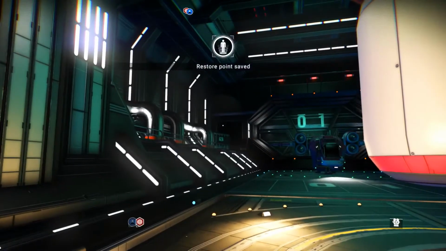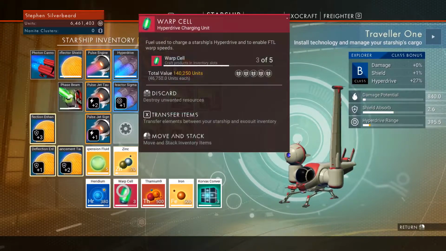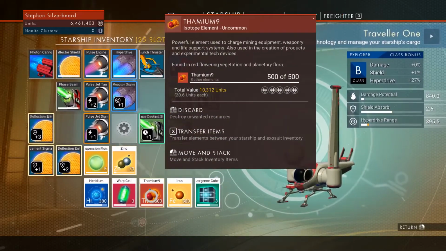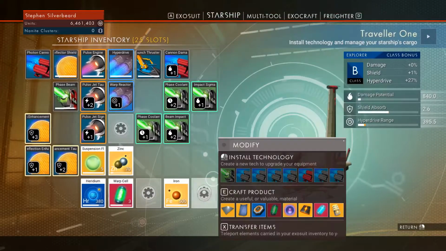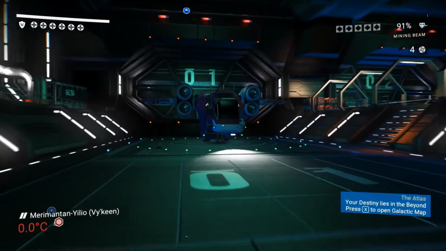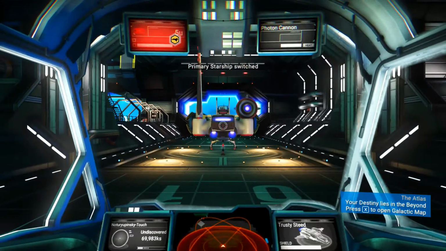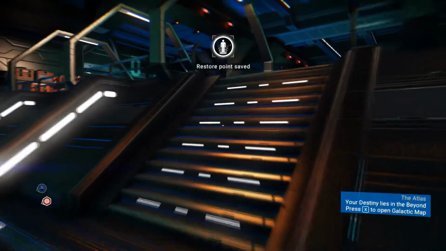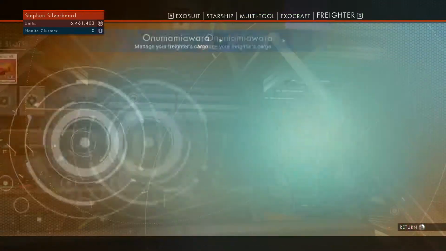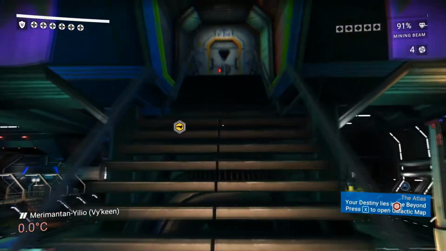Let's just have a quick look at Iridium 380. I think I'm going to take the Thamium back and the Corvex cubes. Leave some space in this ship, and of course what we're going to do is get into the Trusty Steed, because I think the Trusty Steed is going to be needed. Because I am virtually 100% certain I do not have the resources. Freighter. No, we don't have the resources in the freighter. We're going to have to go up and have a look in the thing.